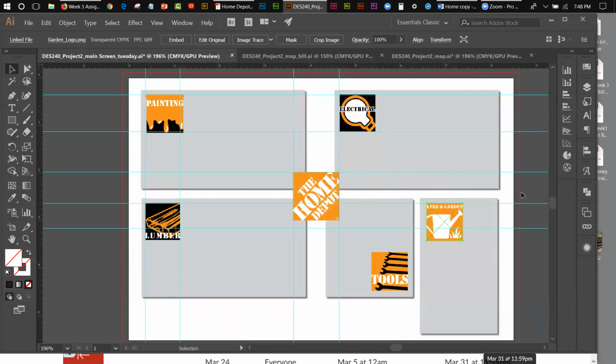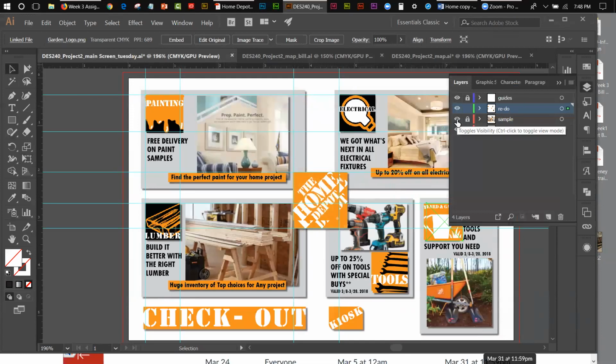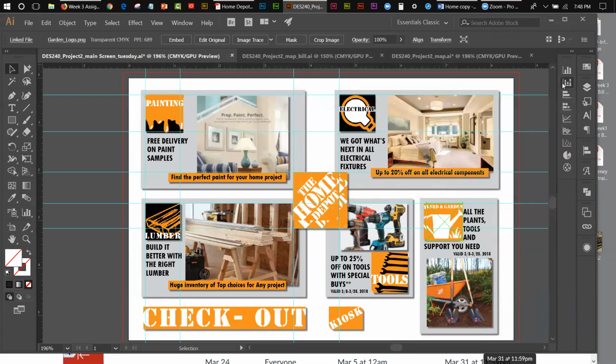All right, so that's basically it. Let's go to my layers panel and let's go to my sample. And you can see I'm actually pretty darn close on all of them, okay? Close enough for our purposes, I'm sure. Okay, so there we have it. Now, I'm going to hide this thing here. Let me actually see. This layer, I think this has got to come over a little bit. And this one here, it looks like it comes down a little bit and over. No, that's probably good right there. That one looks like it's in good position. That one looks in good position. That looks in good position.